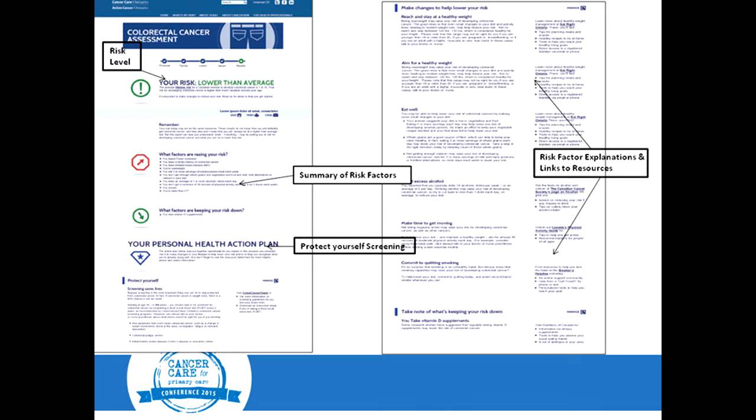Hopefully if they're asking it, it is pertinent. And then what I like about this, and this is again what the summary of details is. So again, it says that you're lower than average risk. It never says that you're low risk, and I like that. It says that you're lower than average, so you still have an average risk, and it does tell them that in the documentation. And then it tells you what you're doing right, what you could improve upon, and then what opportunities there are to further decrease your risk.